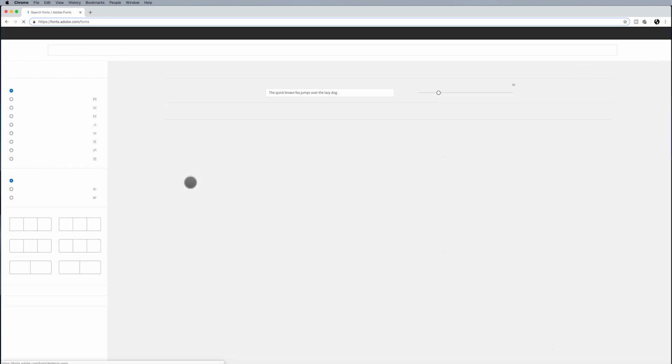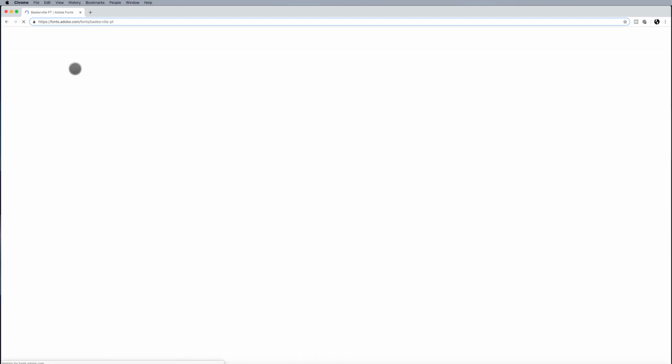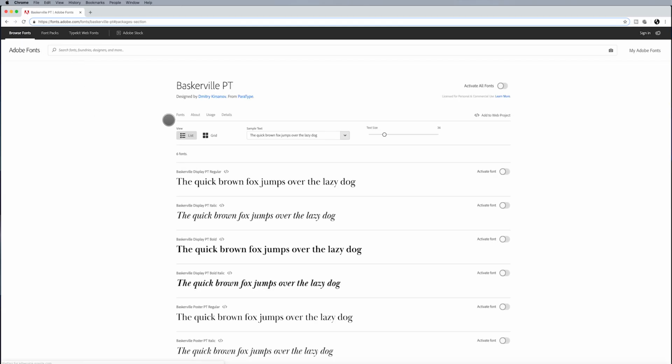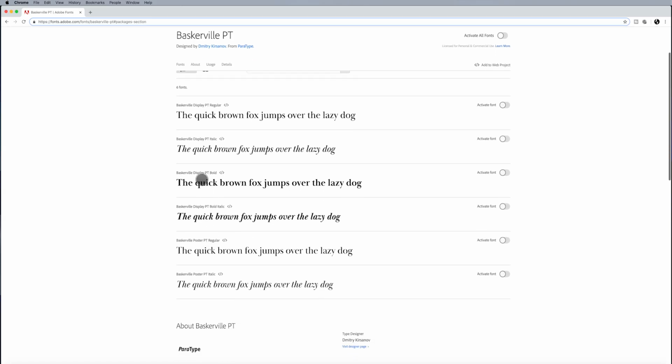So going back to browse fonts, I know that I want to try Baskerville. So we're going to type in Baskerville, and immediately there's two family results that pop up. We are going to pick the very first one, Baskerville PT, and it's going to load these up. And you can see here, in Baskerville, there's quite a few different fonts within the typeface.